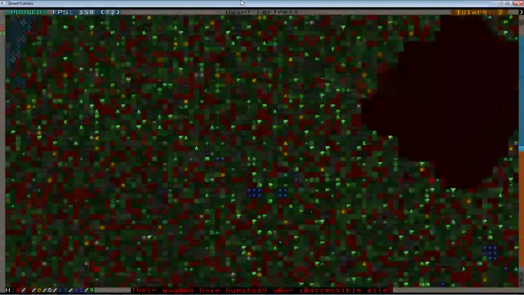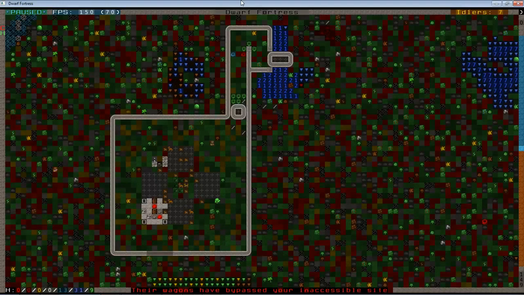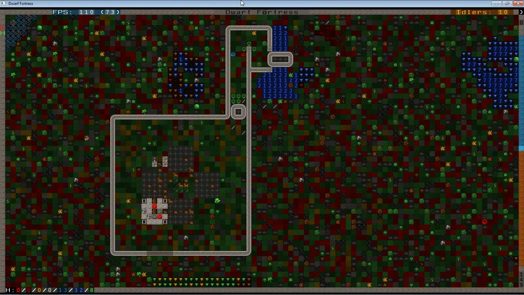The humans just arrived, and their caravan skipped us. Now, you might be wondering, what the heck's going on there? Well, the traps we've built in this corridor block wagons, so the wagons can't actually get into the fortress because there's traps in the way. The good news is those traps will help pick off some intruders. The bad news is that they keep out the wagons.